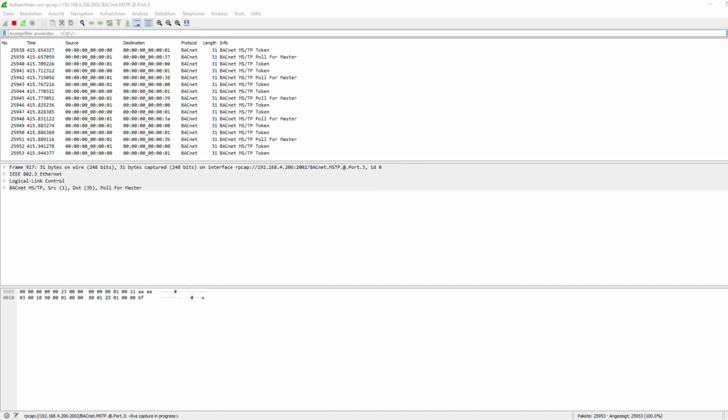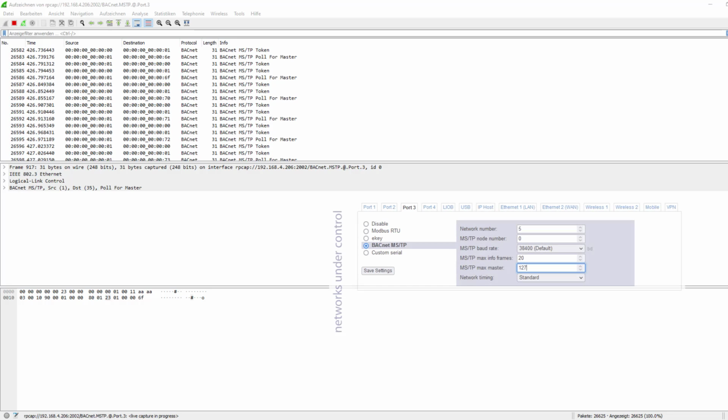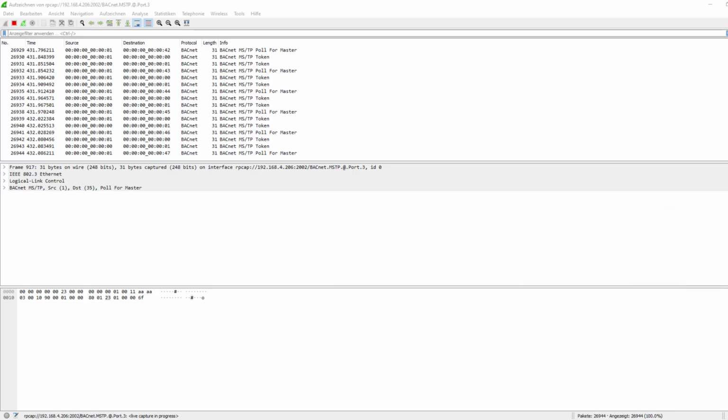Now that we've set up Wireshark, I can show you, as mentioned earlier, what happens if the parameter poll for master is misconfigured. I've changed the max master parameter on our LOYTEC device to the default value 127. What we can actually now see in Wireshark is the following. On the column Source, we have our device with the node ID 1. On the column Destination, we are seeing which device our device is trying to contact.